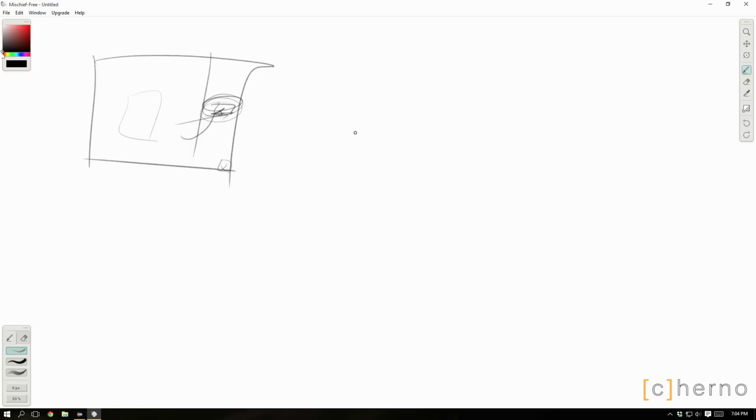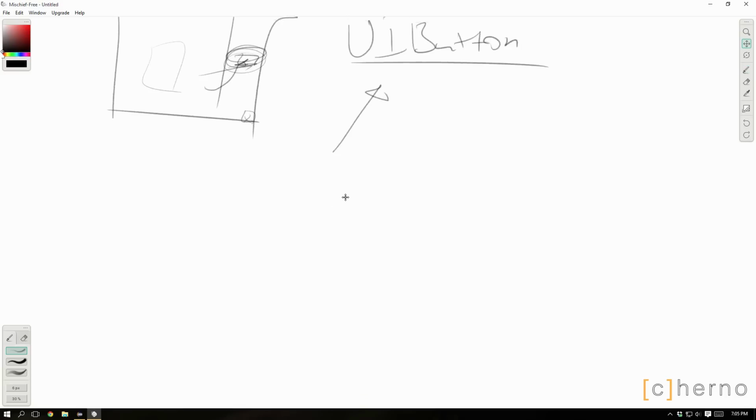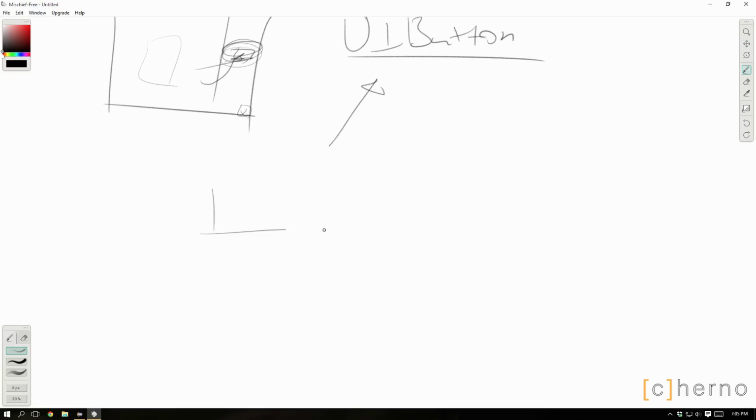So what we don't want to do is create a separate button class for each type of button based on its activity. We don't want to do that. What we want is to have our UI button, which is basically our universal class that will handle everything. And all that we should be able to do is set these actions up for that. So what are the actions that we need? What possible actions could our button really use?